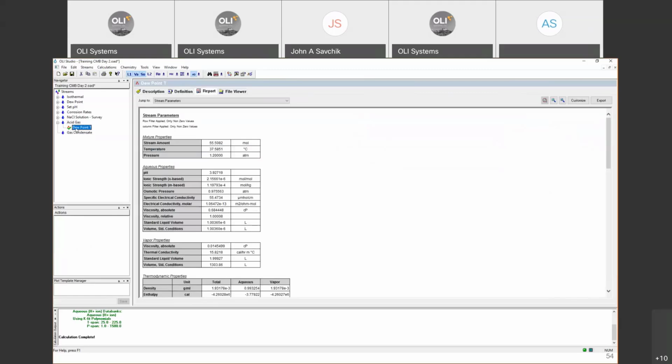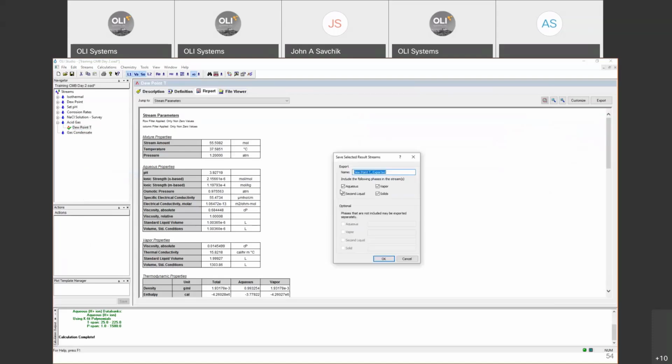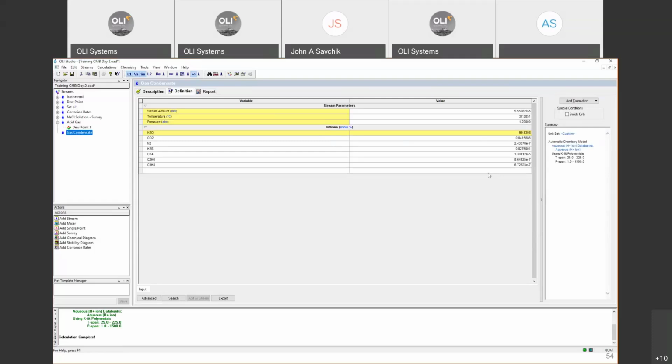We saw this. I went through that last class about how to interpret the dew point, and then we right-click on it. We add as a stream. The reason why we are using the add as a stream is because I am selecting the aqueous phase only. Okay. And if I do a copy and paste, it will copy the whole values, the whole stream values, right? So in here, we are only using the liquid phase.